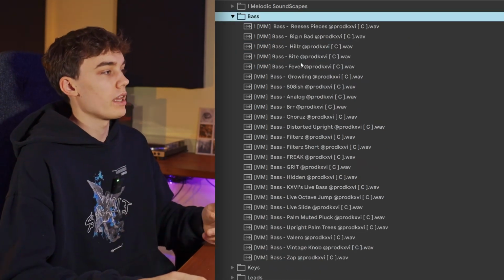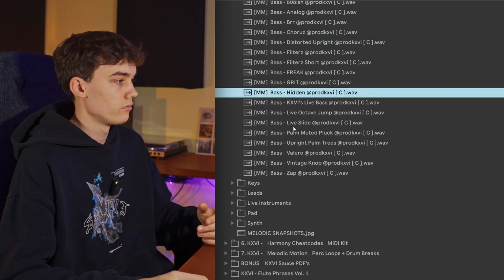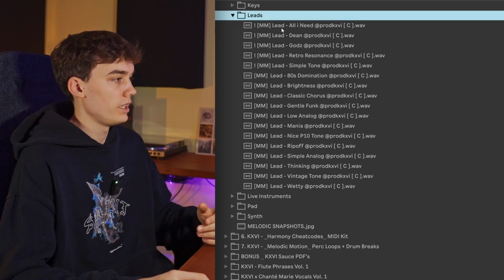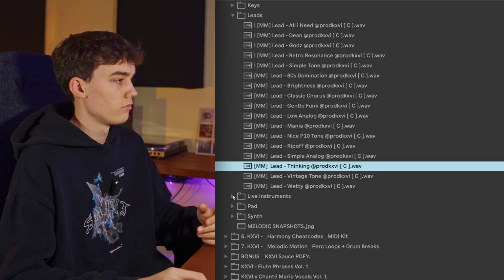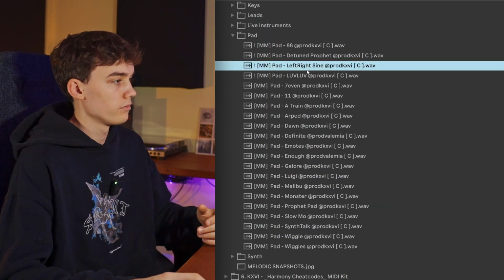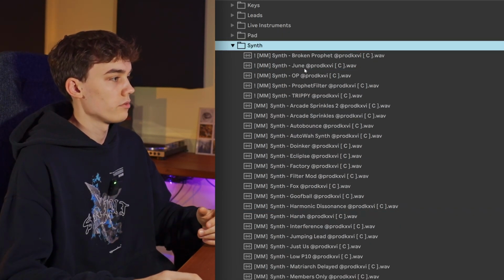And the rest is just some standard one-shots, so bass, keys, leads, some live instruments, pads, and some sounds.